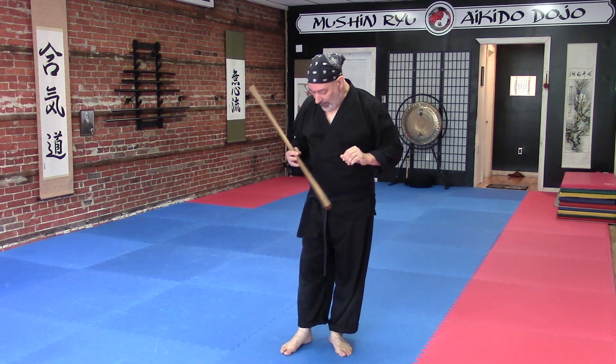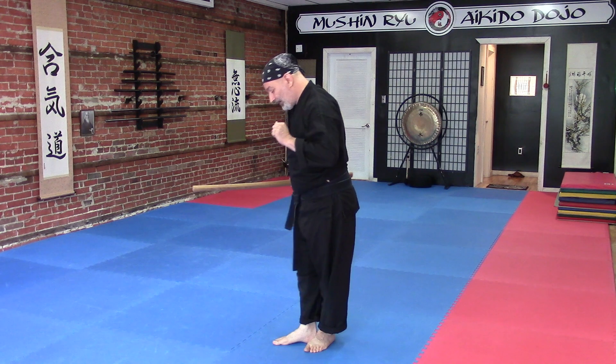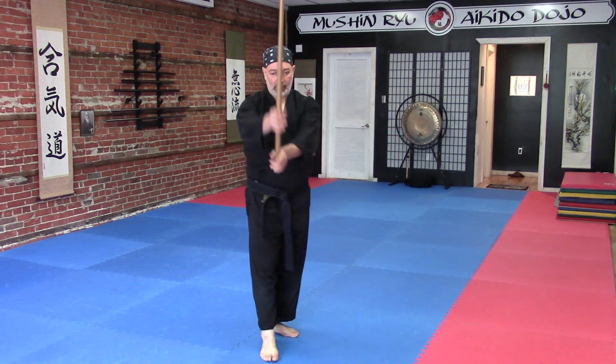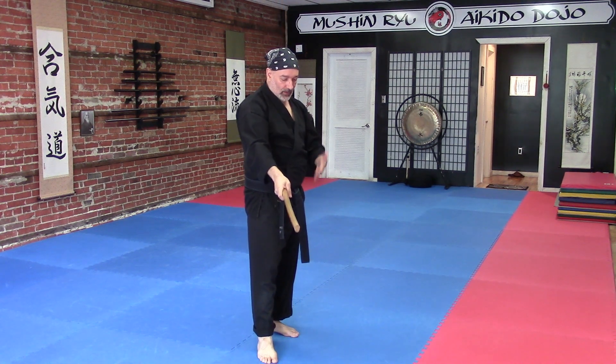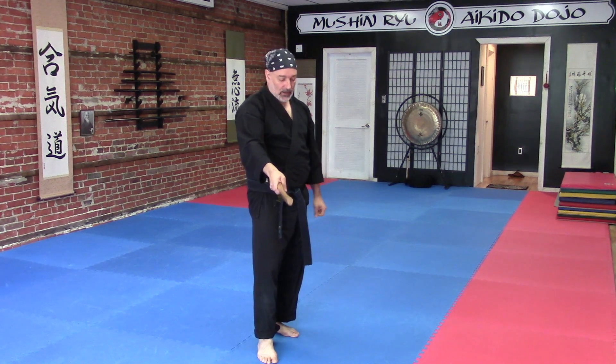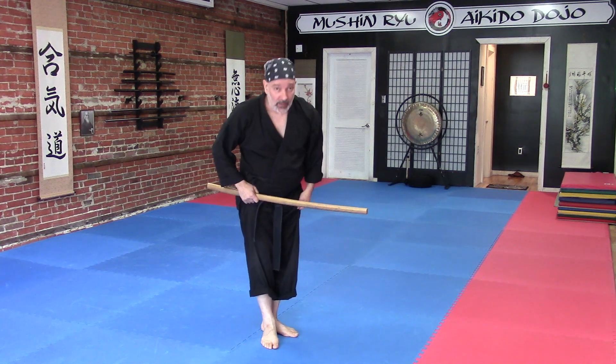Welcome! Today we're going to go over the second Saburi — and specifically how the motion of the foot stopped in that turn in the first one. Number one basically starts to introduce you to form: proper form, proper angles, how to sit with it, your posture, your basic movement, your connections. Number two, as with number one, when you got here it stopped.